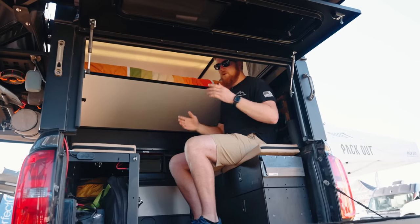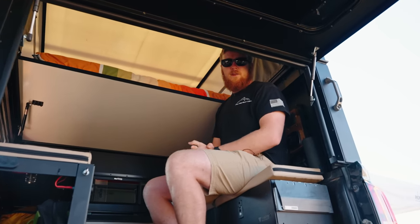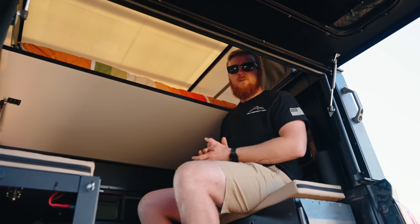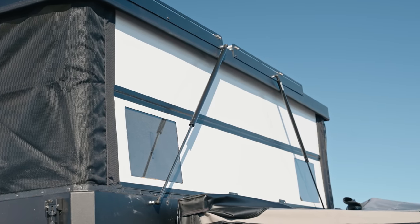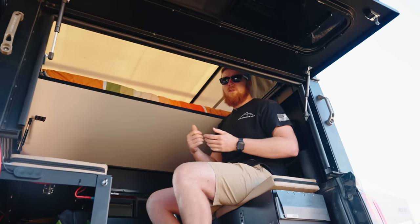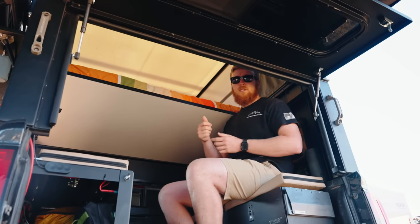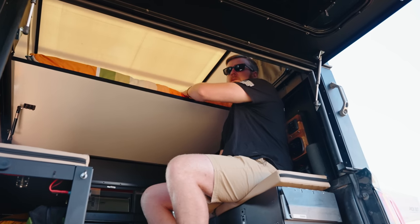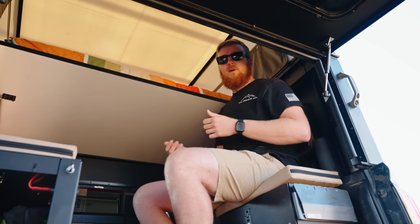Inside the camper, you have about two and a half feet of space. You can sit in here and get up without waking anyone up in the middle of the night. The nice thing about the full pop versus a wedge camper is you sleep with your head towards the front of your truck, so you don't need to spin around if you need to get down. We have four acrylic windows — two in the front, two in the back, one on each side — allowing for great visibility and a 360-degree view. We offer a push-pull fan option so you can actually pull air across yourself while sleeping.